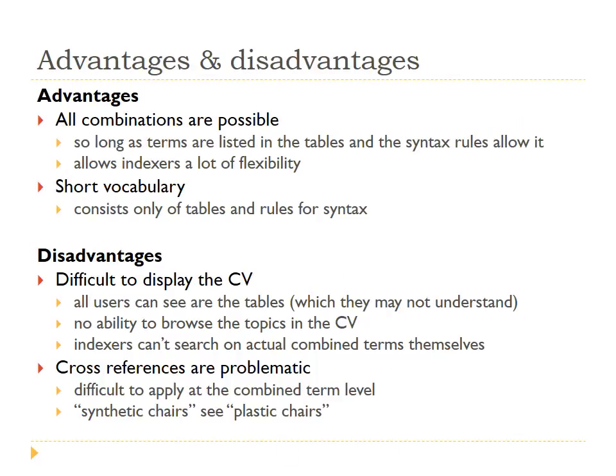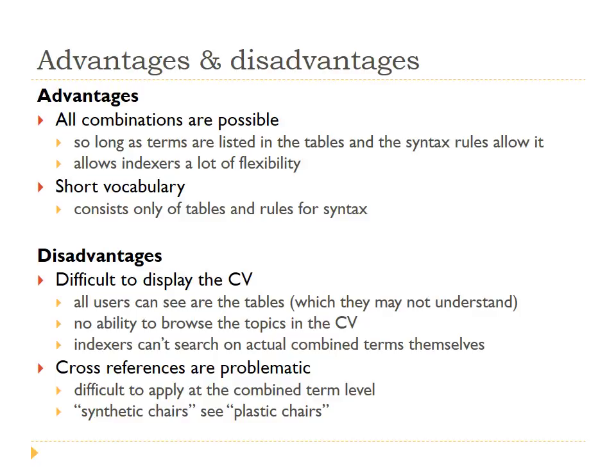Like all the other types, there are advantages and disadvantages. One really strong advantage is that all combinations are possible. As long as there's a term in the tables and the rules allow it, you can have a lot of flexibility. You also save a lot of space. There's a very short vocabulary. You don't have to list out every possible combination. You only need those table-based lists and a set of rules.